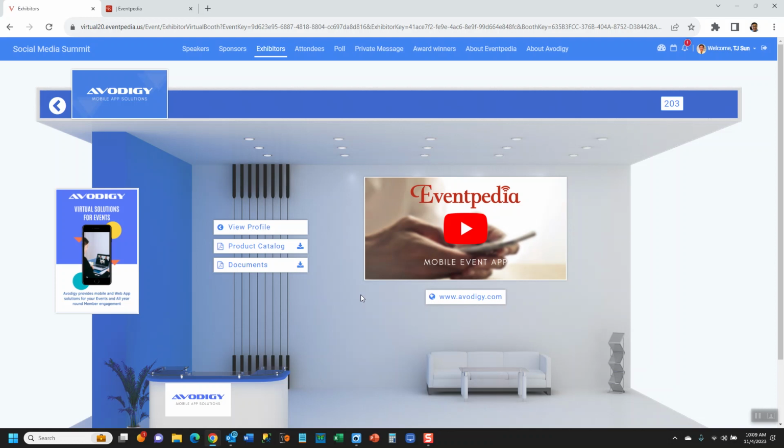The goal here is that we at Eventpedia want to offer many areas, spaces, banners, and pop-ups, to allow you, number one, to give more exposure to your sponsors and exhibitors. At the same time, we also track all these banner clicks and app users' visits to their profile page. We can generate analytics data for that. With lots of exposure for the exhibitors and sponsors, you can generate dollars and also provide value for their sponsorship.